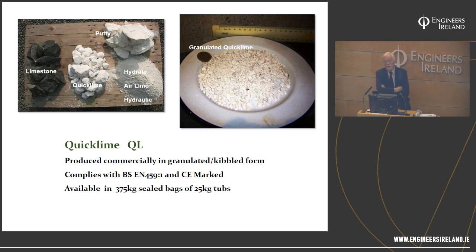It's now back on the market in various forms, and indeed Buxton Lime have a brochure that they sell in the UK as a quicklime. With the collapse of our sugar company, CRH in their Clogrennane lime decided to make a lime for conditioning the soil, and it's called Gromax, and it's in bag form, kibbled bag form, that's granulated. It's relatively dust-free, not quite dust-free, but the farmer now can throw that with impunity around the place on his ground.